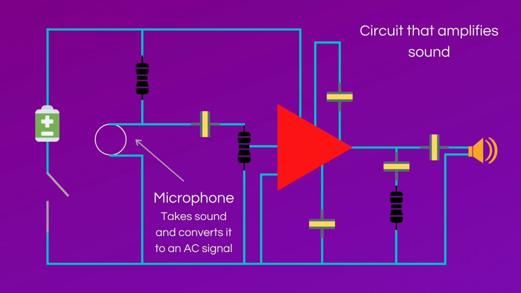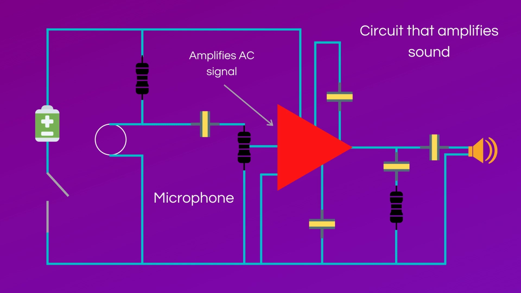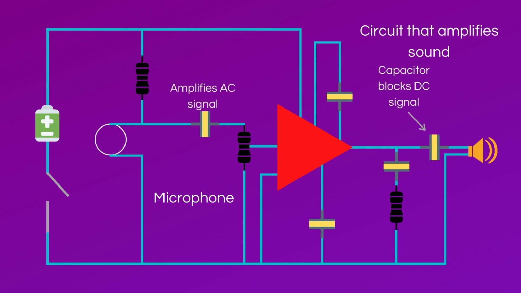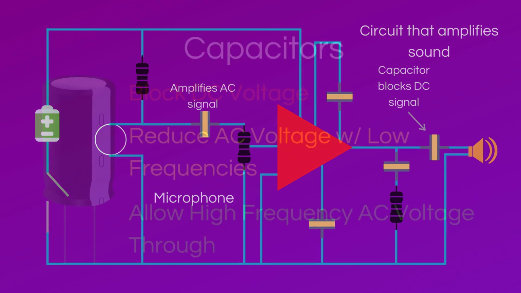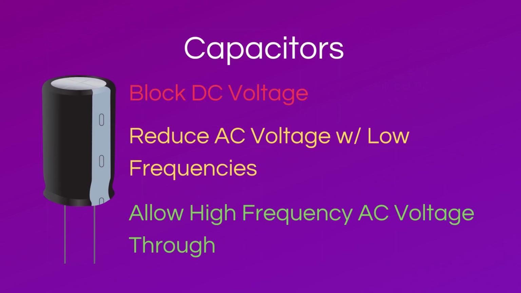Then once the signal is amplified via an op-amp, it needs to go to the speaker to be broadcast. However, since it's an op-amp, it produces DC voltage along with the AC signal. This DC voltage will cause an unclear sound to come out of the speaker. To mitigate this, the capacitor will block the DC voltage, allowing the AC signal to reach the speaker without being impeded. The last capacitor application I would like to discuss is when it's used as a bypass capacitor.